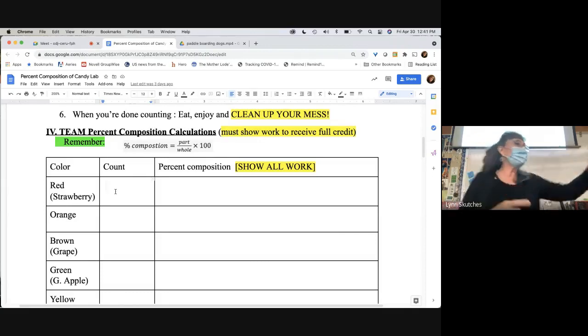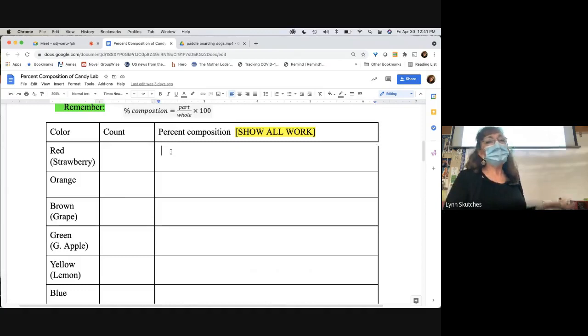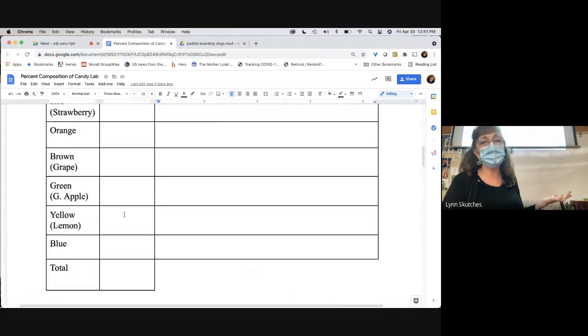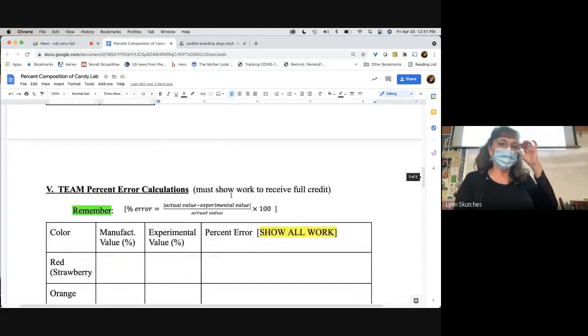And then you're going to take those little foldy paper towels there. You can use those. Pour out your Skittles and count up each color. Okay. And then you're going to do the percent composition. Once you get the total of all the Skittles in your cup, take however many red, divided by 50 or 60 or whatever total you get. Okay. And then multiply by 100 to get percent.